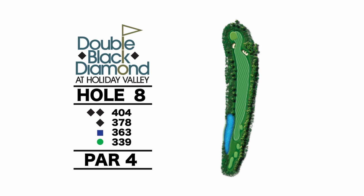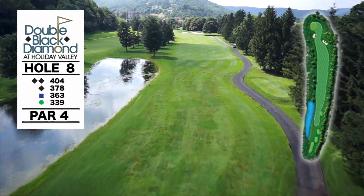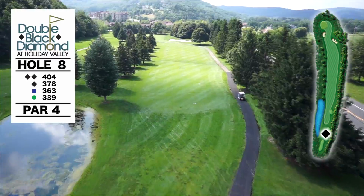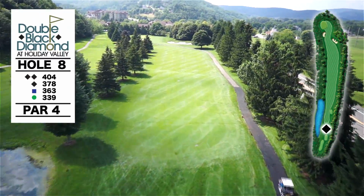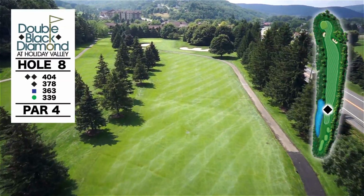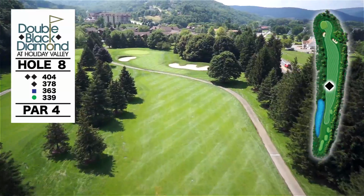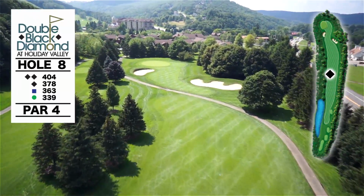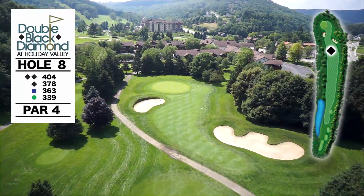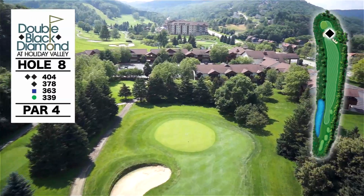Hole 8. A straightforward par 4 with trees bordering both sides of the fairway, with out of bounds in the trees on the right side. Aim towards the fairway bunker as you cannot reach it. A stacked sod wall bunker lurks to the left of the green, which can make this hole turn into an easy bogey. The green is fairly flat, which should yield a lot of birdies.